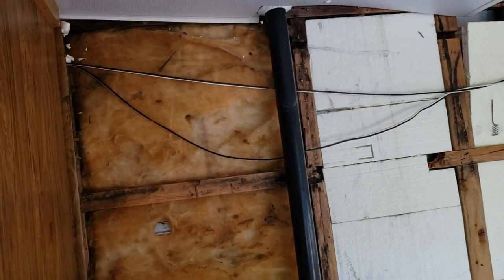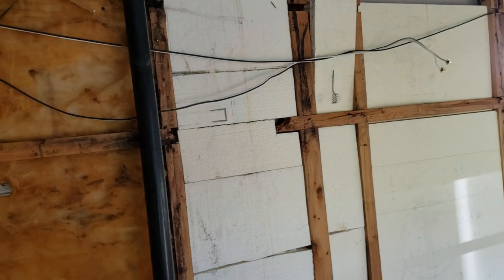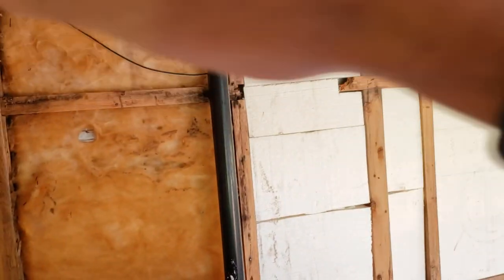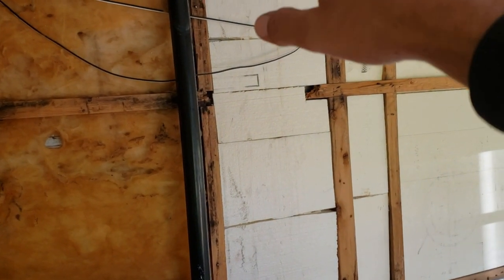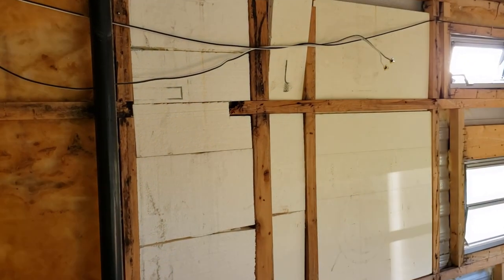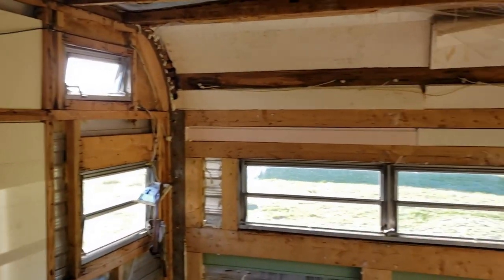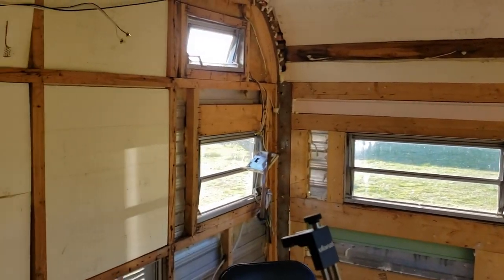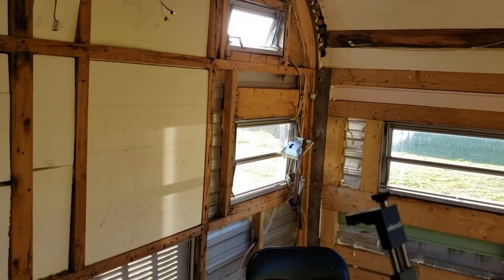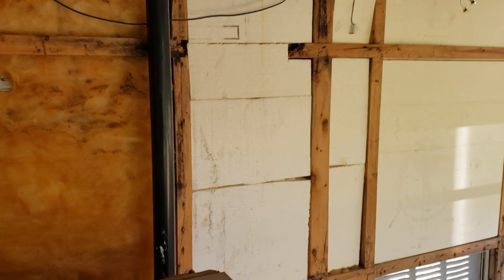a brace along the top rail there. So what I want to do is take a 2x4 and run it straight front to back, just to give it some extra strength here. I can see some of the wood is only half rotten and not nearly as strong, so I'm going to beef that up with a 2x4 running along the top. Then I'm going to do those two or three arch braces that I want to do, to give it some extra strength. So getting that pipe out of there will help.